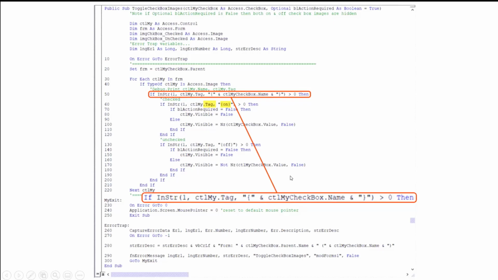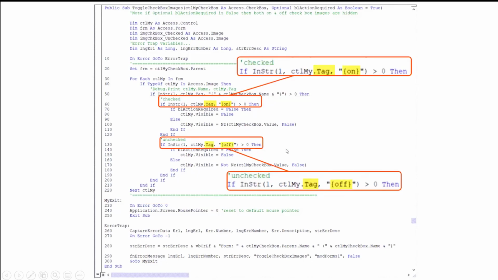And from there, we work on its visibility, depending if it's on or off. Again, we've got the on or off, and the reason we put the on or off in curly brackets is to delineate it from the actual field itself.